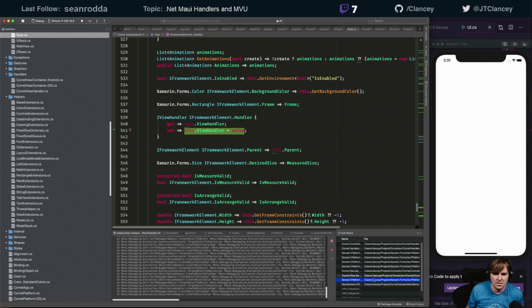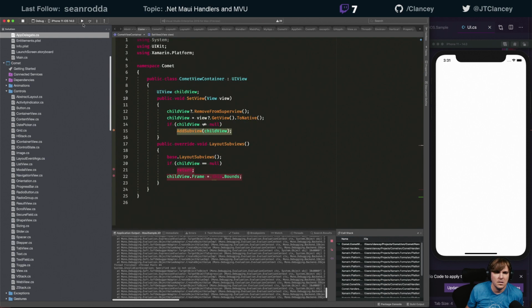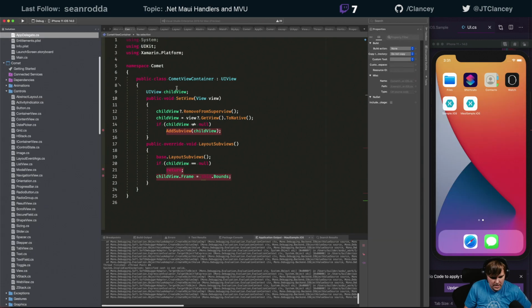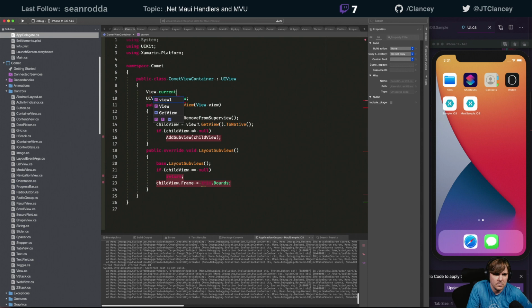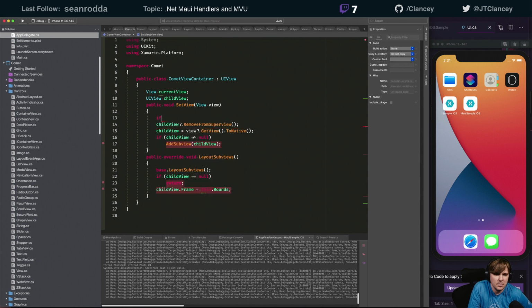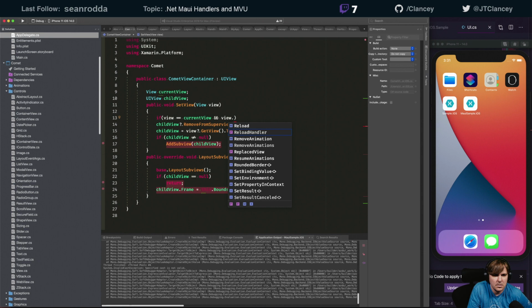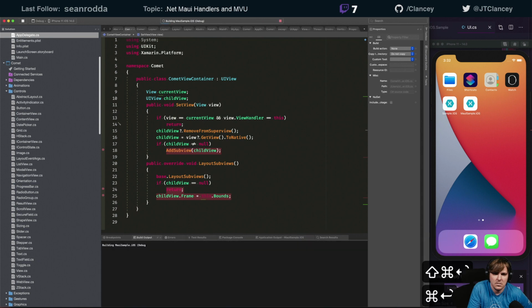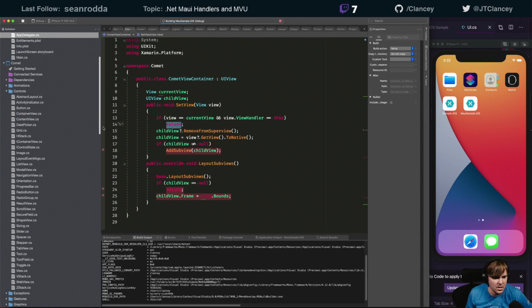That's getting called a lot. All right. If you and view dot handler equals this, because we're getting that called way too many times.